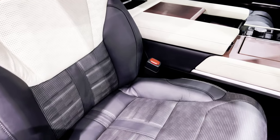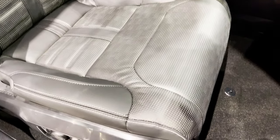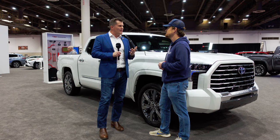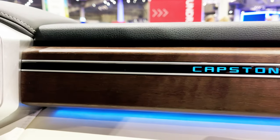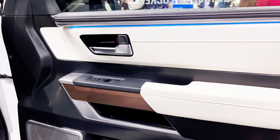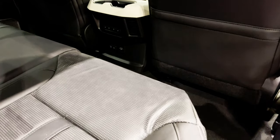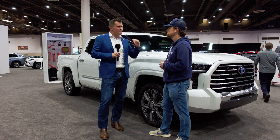There are some really important subtleties. You'll notice with the seats we don't have the light colors down low — so if you're sitting in blue jeans, you don't stain the seats. Truck customers need to be practical, but they also want a special experience. The timber inside the truck is open-pore American walnut — if you're going to touch wood trim, it's got to be real wood. We also have acoustic glass, so the Capstone is actually quieter on the inside — making the whole experience, whether it's the drive or the feel, truly premium.